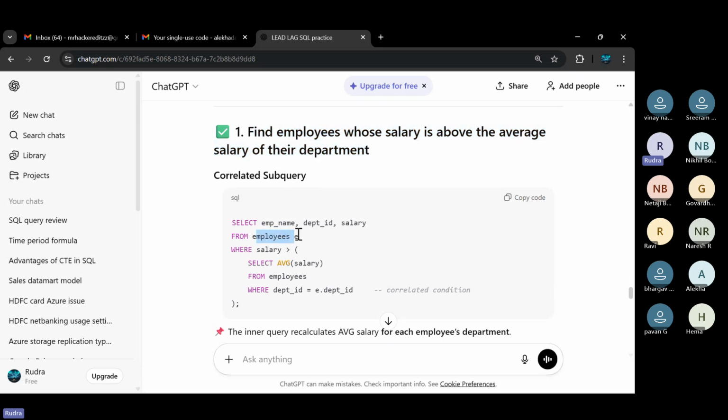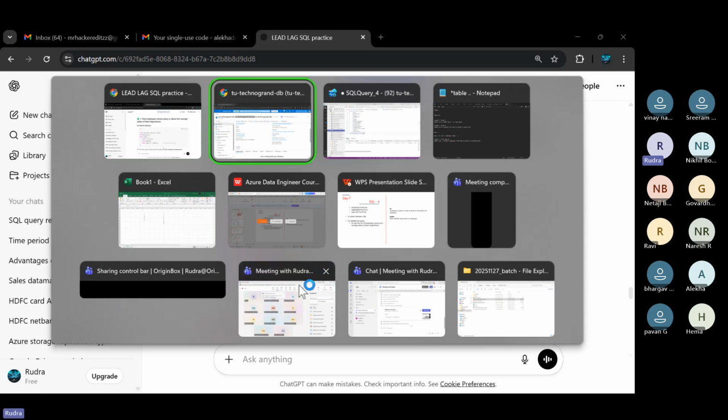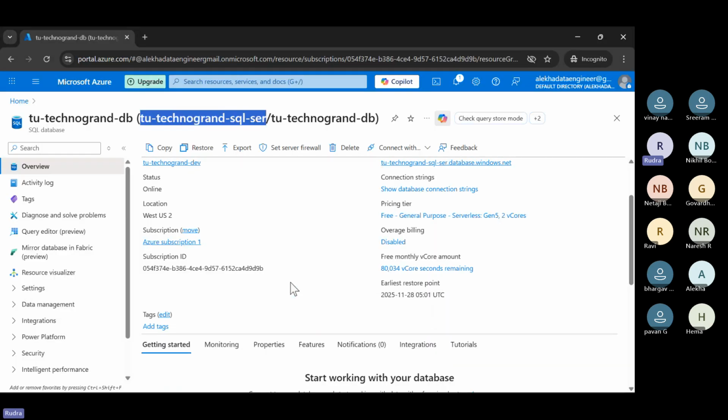Here, I'm taking employee E1 where the salary of this particular employee is greater than the average salary of that particular department. For every outer record, it will execute the inner one and give you that output. So this is a correlated subquery. It is simply that for each record of the outer table, it will compare against all the records of your inner table.